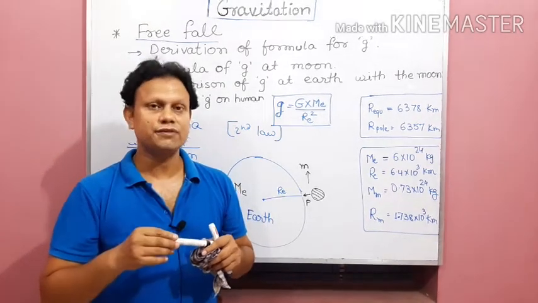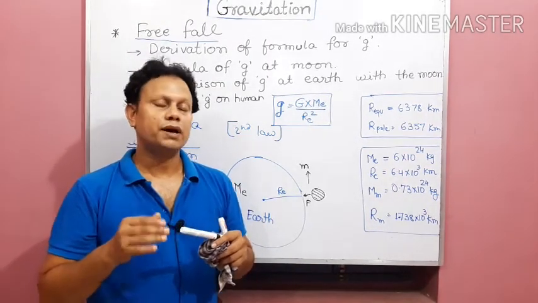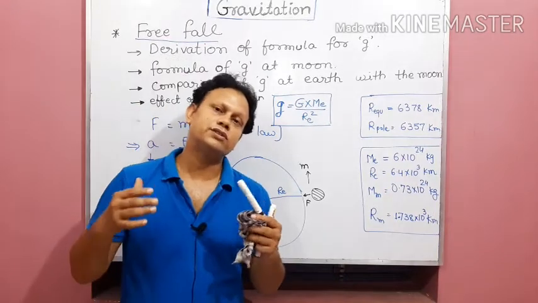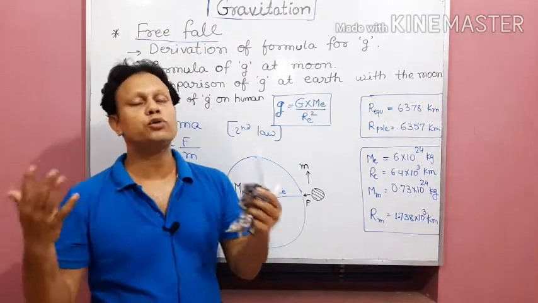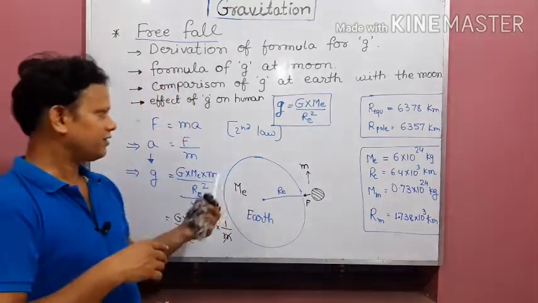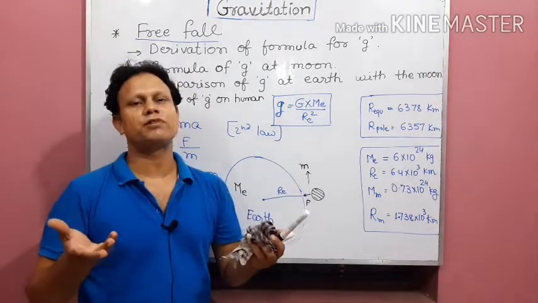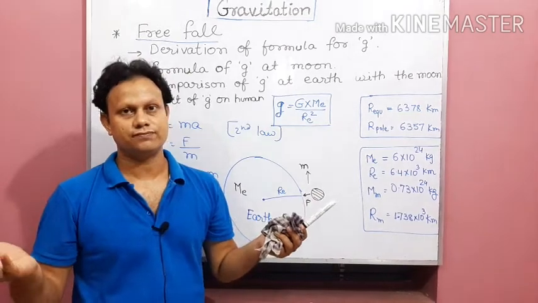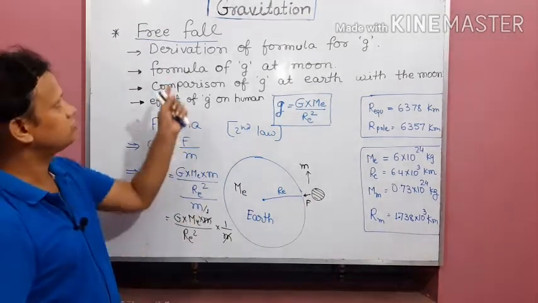So you will see in the video, you will compare that. But when we do the comparison of free fall of any two objects, whether lighter or heavier, with this formula we can conclude that the mass of the free falling object does not matter. So that was all about the derivation of the formula.